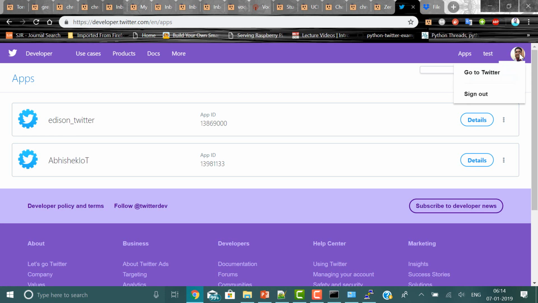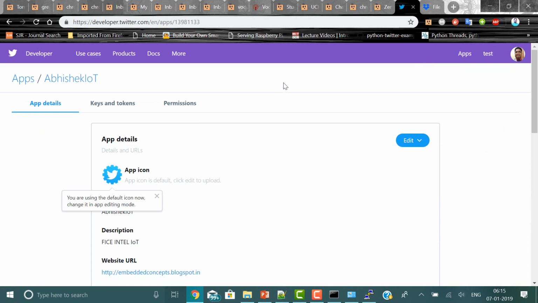Here you can notice that's my account, and in your case you might not get all the stuff, so you'll be getting a tab of create an app. You can click on this tab to create an app and complete all the formalities. It may take some time to get your app available. I already have my apps available with me, so I'll show you the things that you are supposed to do. Once you have got your app, get into your app and you will find these three tabs.